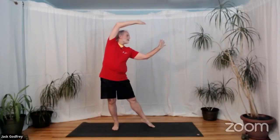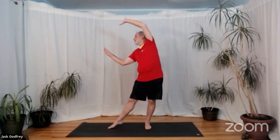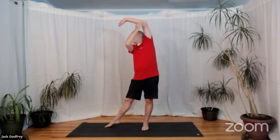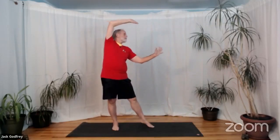And then inhale. We shift, put all the weight on this leg, push up, and reach for the horizon. Inhale. Exhale. It's called looking through the lion's mouth. And we're looking to stretch the side of the body that has all the weight. So we're pushing the elbow to the heavens and then stretching to the horizon. Inhale. Exhale.